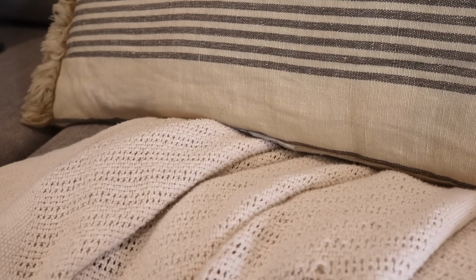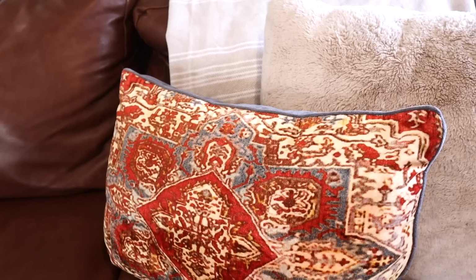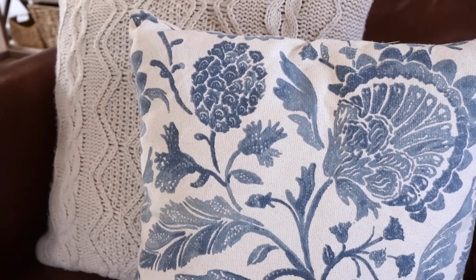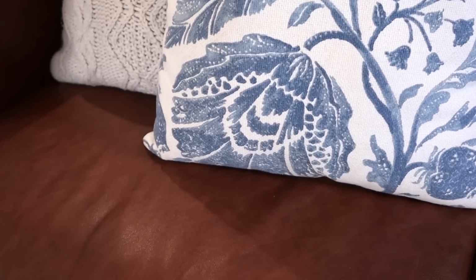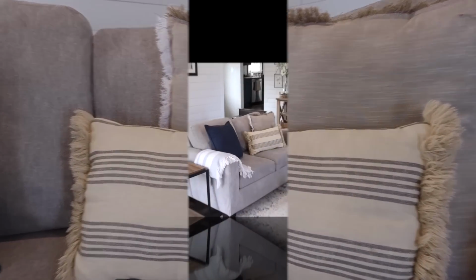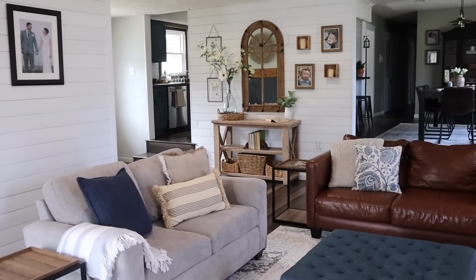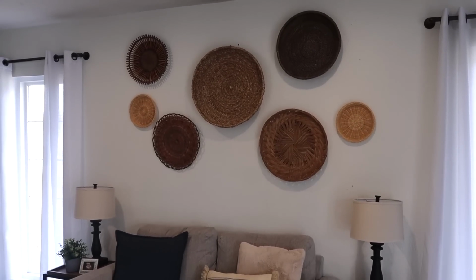But like I said, overall, I'm very pleased with how this room turned out. I think everything looks very cozy and inviting, and I love all the colors and the textures that I used this year. So like I said, a lot of these pieces are thrifted, so I do find these items over time, and it's just crazy how when you thrift things, you kind of notice you have a specific style and things just jump out at you. So stay tuned for that video. I do have one coming out that is going to be how to know what your style is. So should be really exciting, and I'm looking forward to sharing that with you.